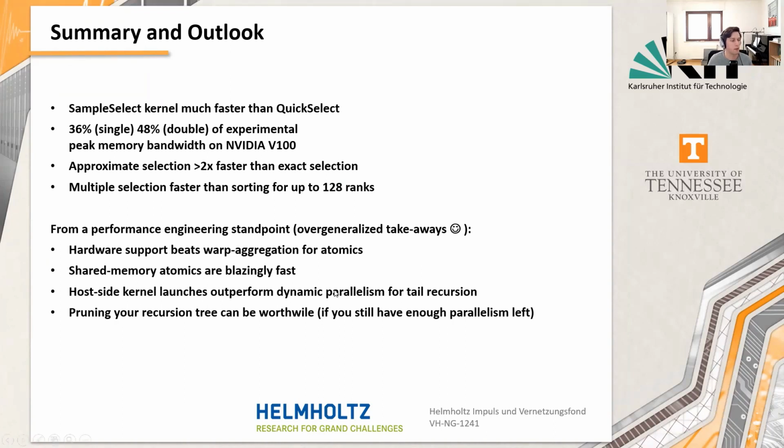CUDA dynamic parallelism is really nice for recursive trees, but if you have something like tail recursion, then it makes sense to implement everything on the host side because of the overhead I measured. But of course, take it with a bit of salt, because I didn't micro benchmark this too much. And finally, the multiple selection shows that you can prune the recursion tree and sometimes get twice or even more of the performance that you would get if you ran the kernel to its base case for every part of the recursion tree. So basically, if you can cut off early and only need part of the results, then an approach like the multiple selection I described can really help you.